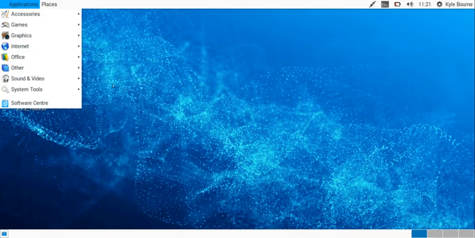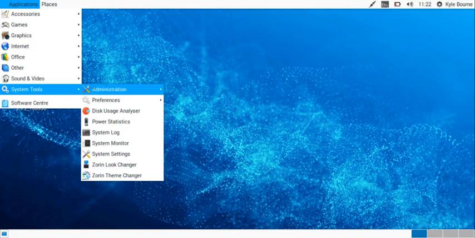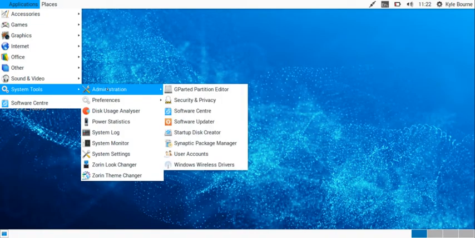Another interesting thing is this actually comes with Wine. So out of the box, you can of course run your Windows applications, which is good for a new user. Also, you get Play on Linux, which will help you if, say, Wine doesn't run your Windows app out of the box. One thing to note for any of you new users that are watching is Wine isn't perfect. It will not run everything all the time. It's about as close to perfect as you're going to get, besides a virtual machine though.